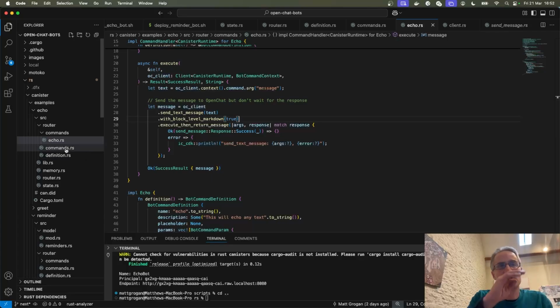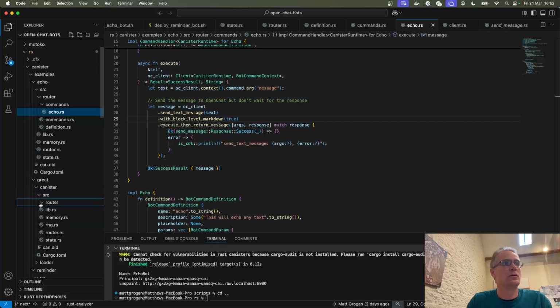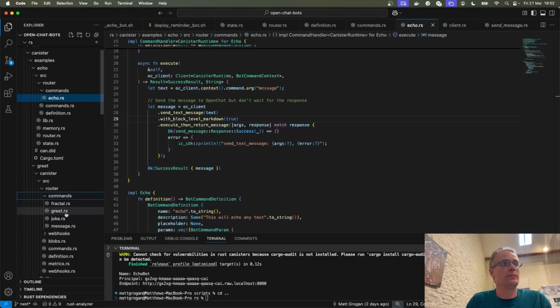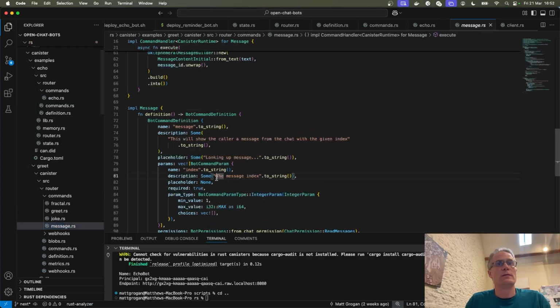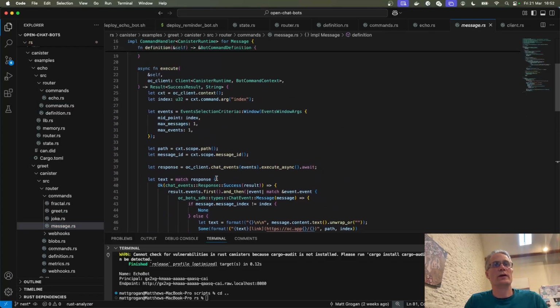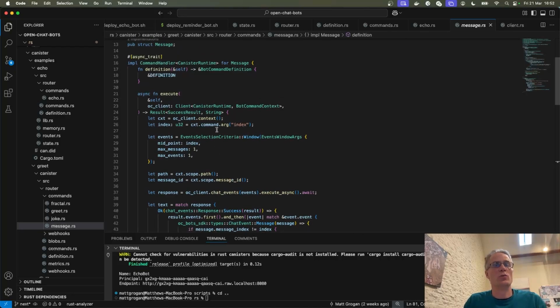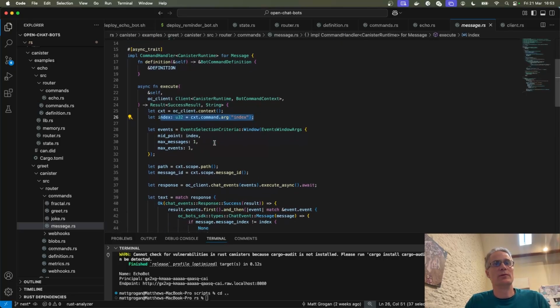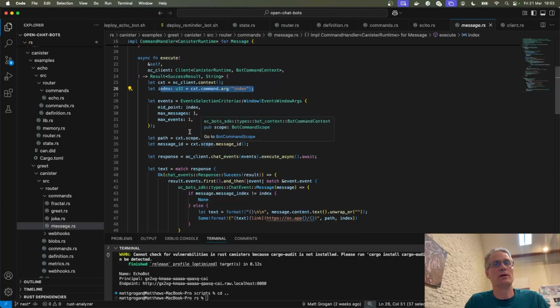We've got some other examples where we do wait. Let's have a look in the greet example. In this case, we're calling into OpenChat. We're taking a message index as an argument into this message function, and it's going to call into OpenChat to look up that message by its index.